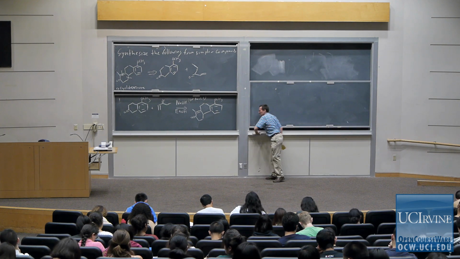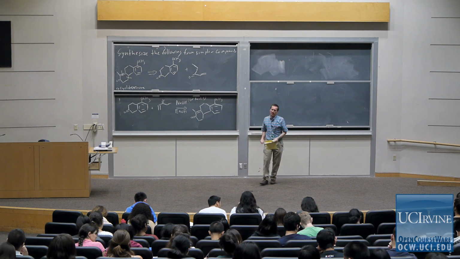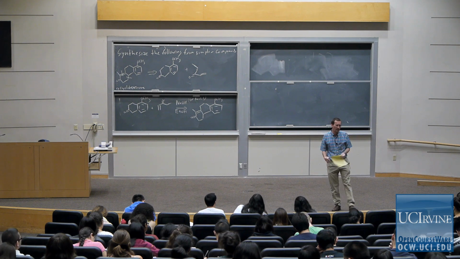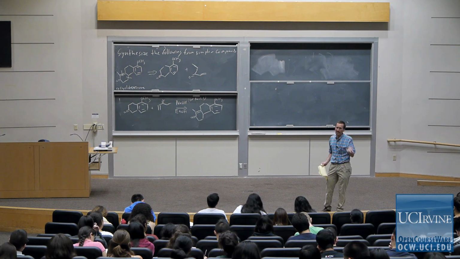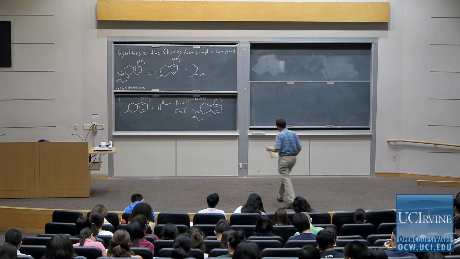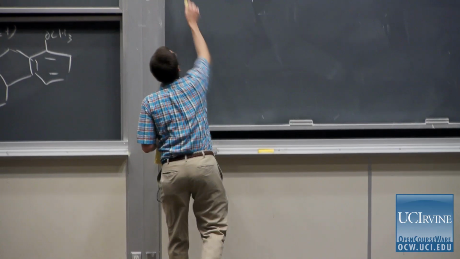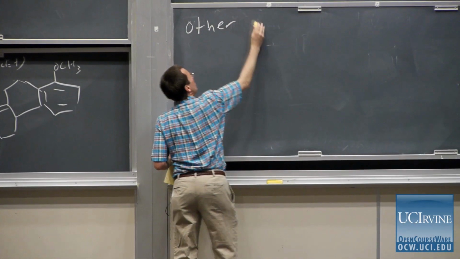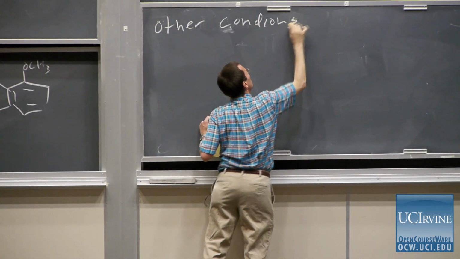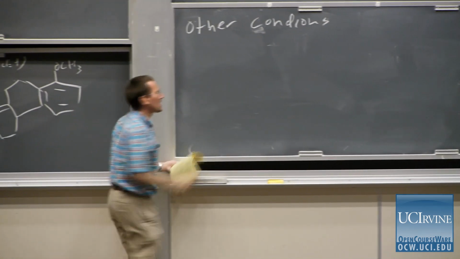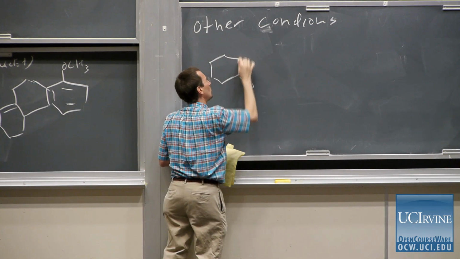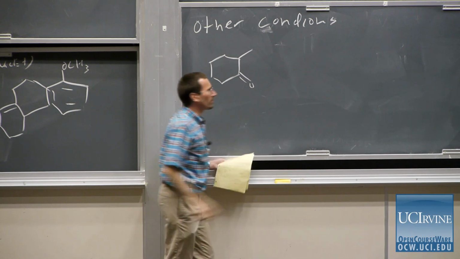As I said, with the Robinson annulation, there's a lot of chemistry occurring, and often the details end up being condition dependent. In fact, when I look in a graduate level textbook, I can find you a dozen different conditions that have been used for Robinson annulation. I don't want you to know all of them, but I want to show this to you for one set of principles here. And this is an acid-catalyzed example. I wouldn't expect you to be able to use these conditions. In fact, they're kind of specialized.